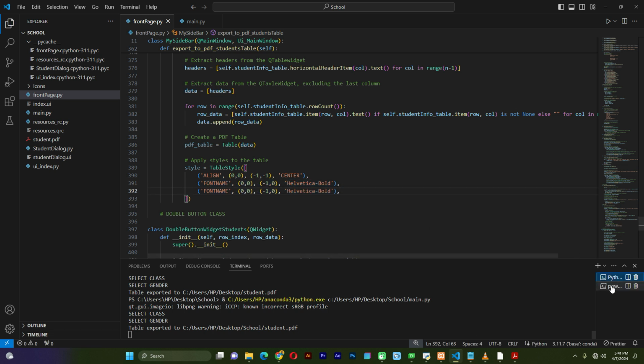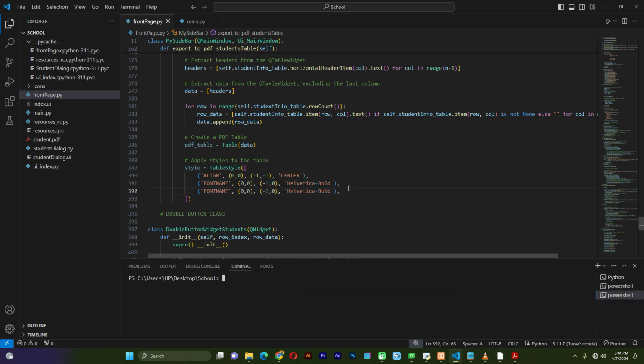Now next we're going to set the, alright, let's cancel that. Next we're going to set the font size. This is very important. It's actually just change this to -1. Then here we're actually going to set the font size. It's going to be a value of 12. Then we're going to copy this.